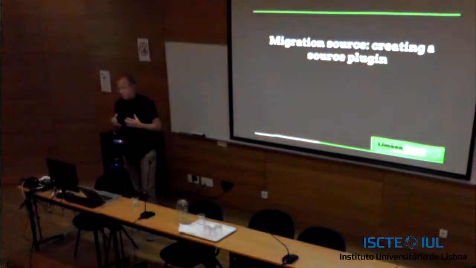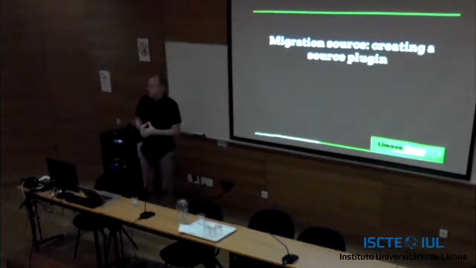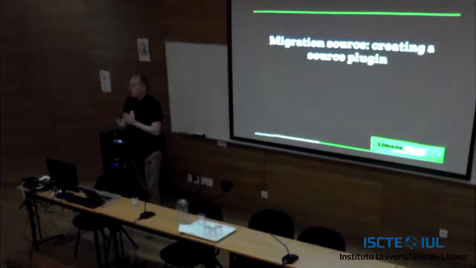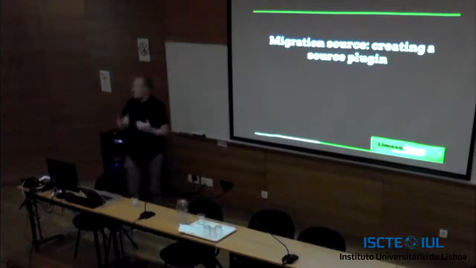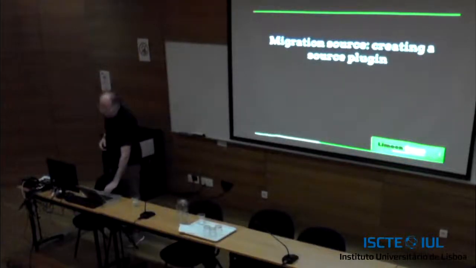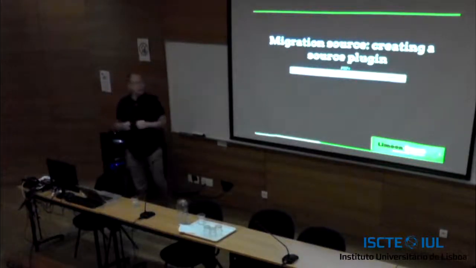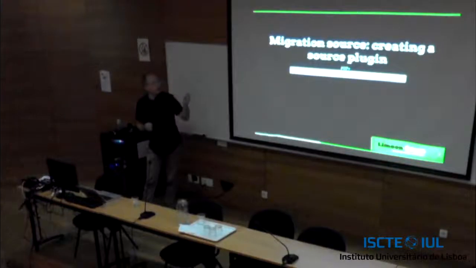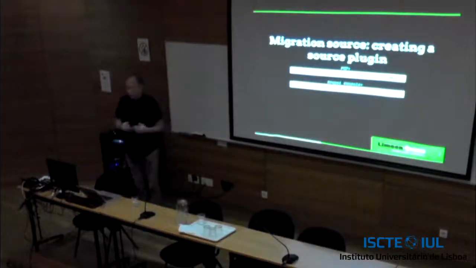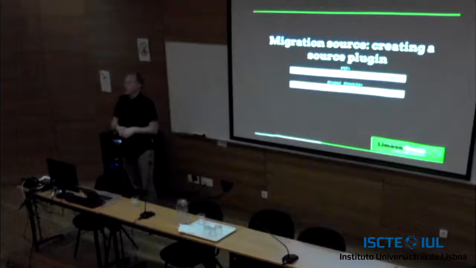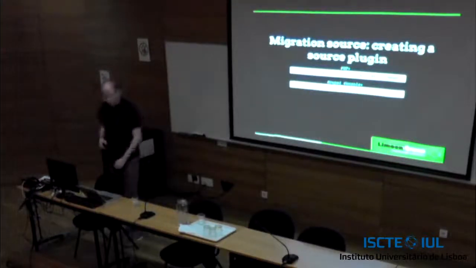So then you need a source. I'm taking a database as an example. But this source can be something else as well, like a CSV or, well, basically anything that can hold data. In PHP, you want to be writing a class which extends SourcePluginBase. You can also scaffold it out with Drupal console, drupal generate plugin migrate source, and that will generate a file for you.